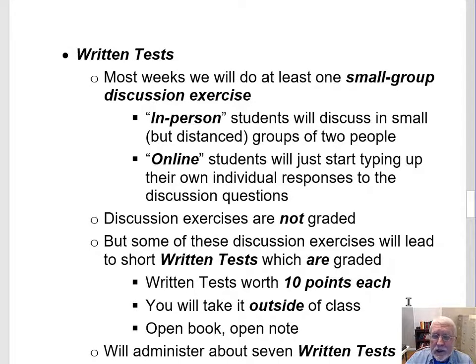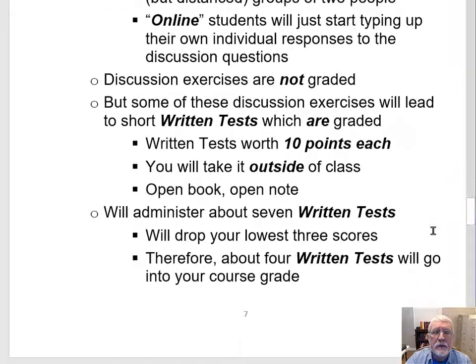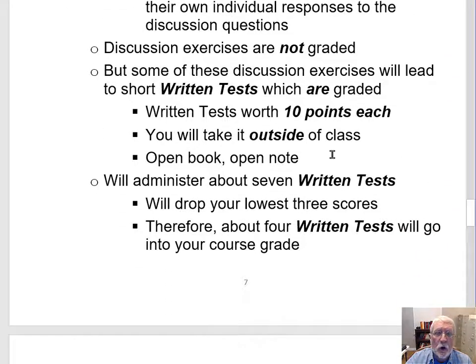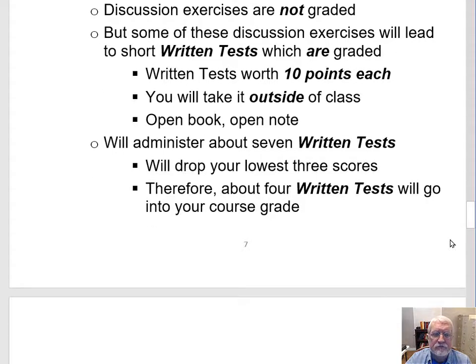You'll take them outside of class. These won't be administered during class time, but instead they'll be administered outside of class. I'll give you some deadline by which you need to go in Canvas and take the written test. Because you're doing it on your own time, needless to say, these written tests are open book, open note. Over the course of the semester, I've tentatively planned to administer about 7 of these written tests. I plan to drop your 3 lowest scores, and therefore about 4 of these written tests will go into computing your final course grade.